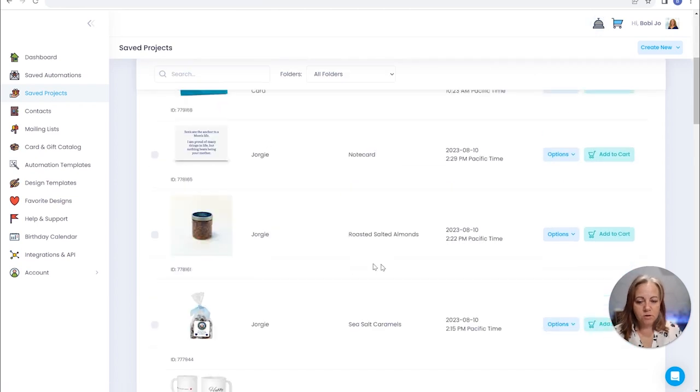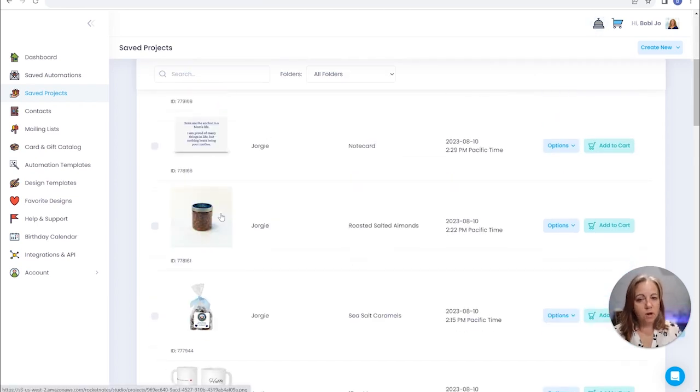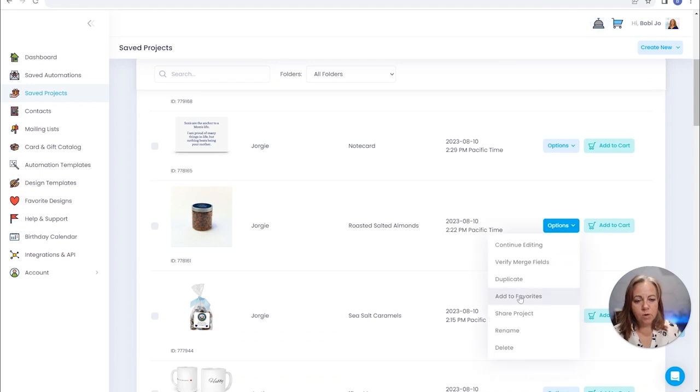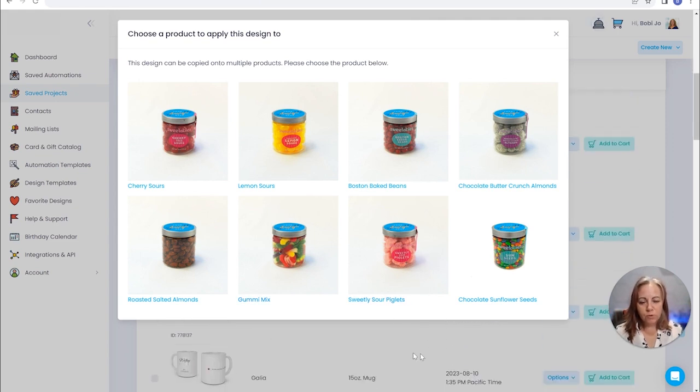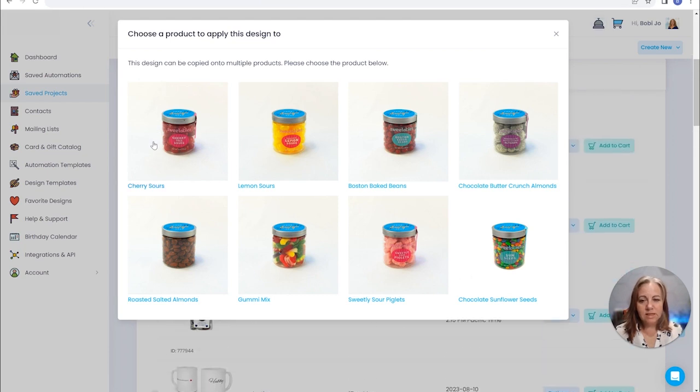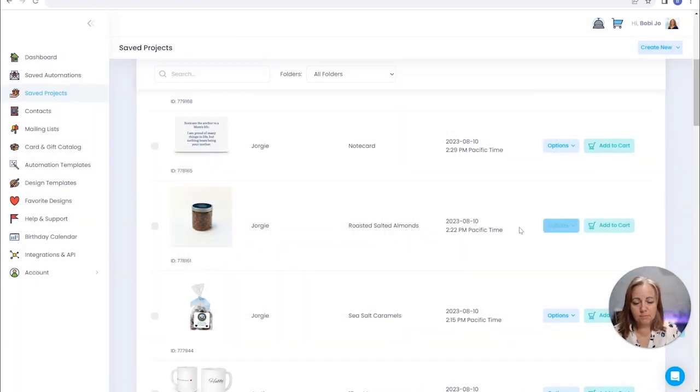In addition to duplicating cards, we can duplicate our labels on our treats. If I come in here and I want to duplicate this roasted salted almonds, notice I can actually duplicate it on any of these products, whatever I would like. Notice too, however, that it is only on the ones with a lid. I cannot duplicate this label onto a project that has a square sticker, meaning like the brownies. And I can't do a square sticker duplicated to a circle sticker. You must recreate those, otherwise it just doubles the exact same one.